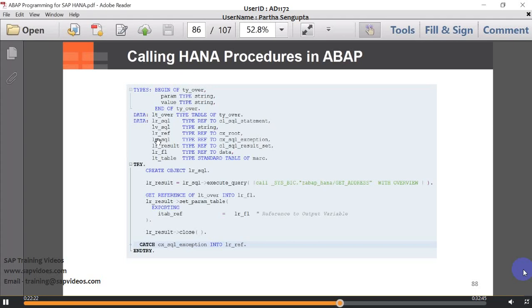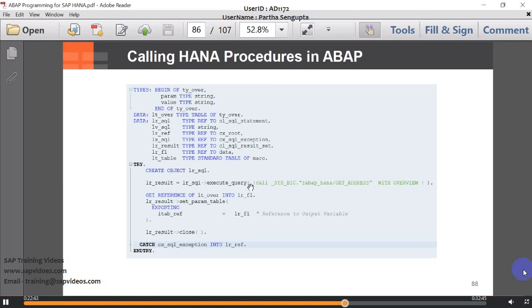First, you will use the three classes which we have seen for ADBC connectivity to your SAP HANA database. First you will use CL_SQL_STATEMENT to create an object. With CL_SQL_STATEMENT, I will execute the query.